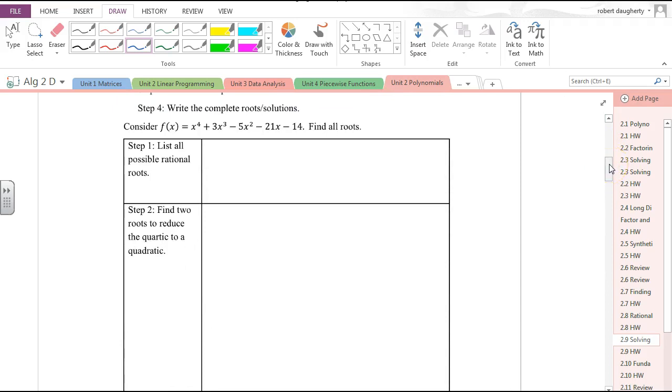So let's find all of the roots of this polynomial. First of all, what are all the possible roots? It's plus or minus the factors of what? Yeah, plus or minus the factors of 14 divided by the factors of what? 1, which is a pretty good number to have. It's not as ugly as the one that you guys started out with in the homework. So this is plus or minus what? 1, 2, 7, and 14.